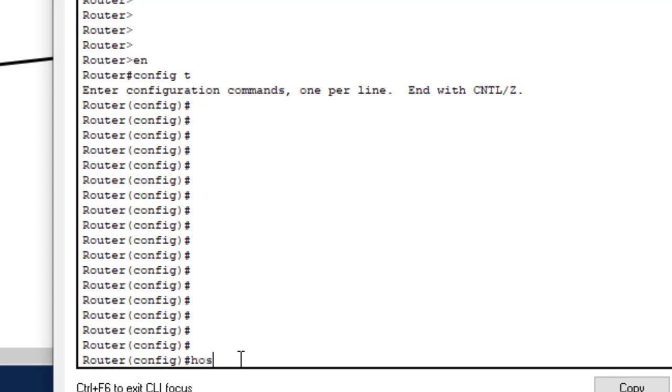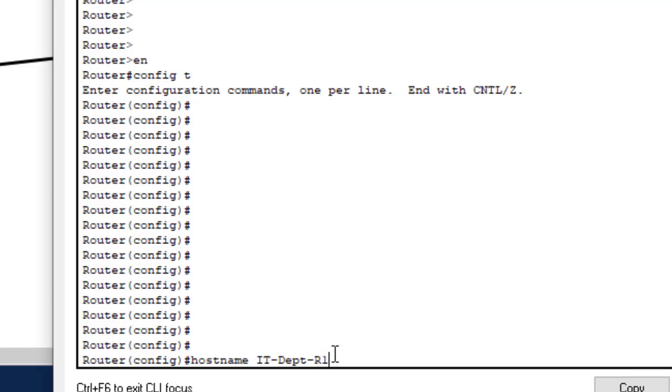Which command do we use? We just type hostname. Then a space. Which name do you want to give your device? The name should be one word, no spaces. It can have hyphens, but it should be one word. So let's say this is IT-dept-R1.